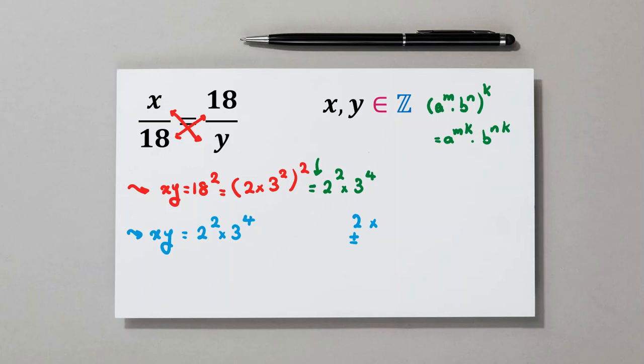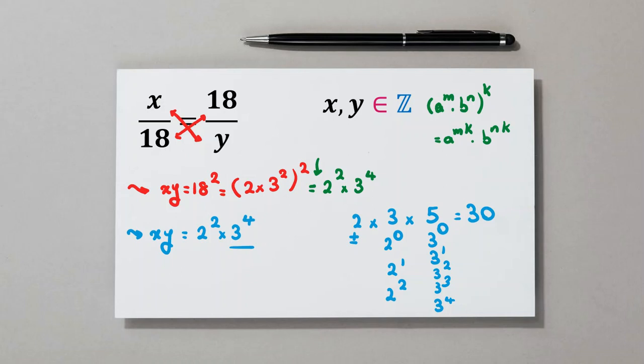So for x, it is 2 to the something. For example, x can be 2 to the 0, 2 to the 1, or 2 squared. 3 cases for 2. And x has some 3's: 3 to the 0, 3 to the 1, 3 squared, 3 cubed, and 3 to the 4, because of 3 to the 4 here. So 0 to 4, 5 pieces. So 2 times 3, 6, 6 times 5, 30. So there are 30 answers for x, and if you determine x, I said y will be determined. So we also have 30 answers for both x and y in integers.